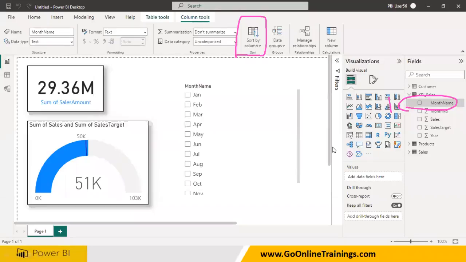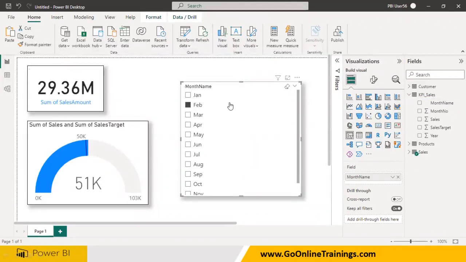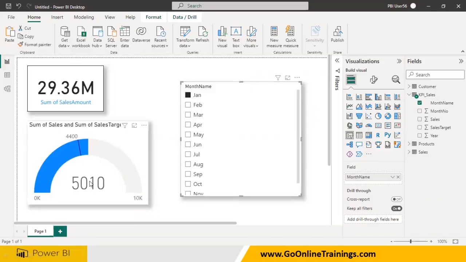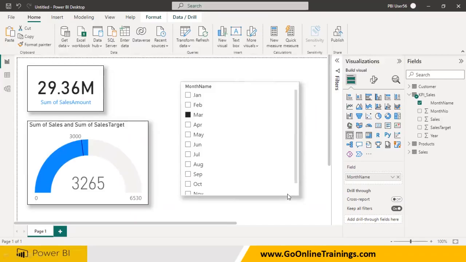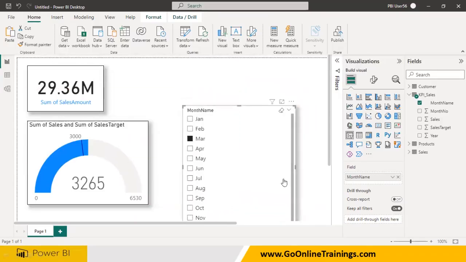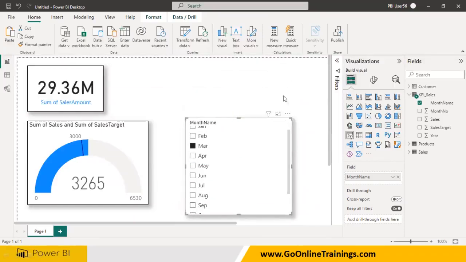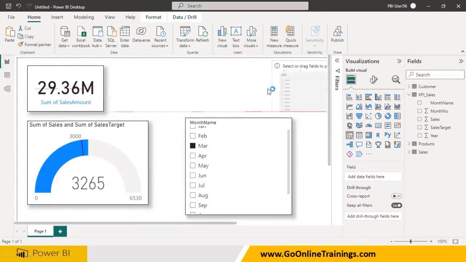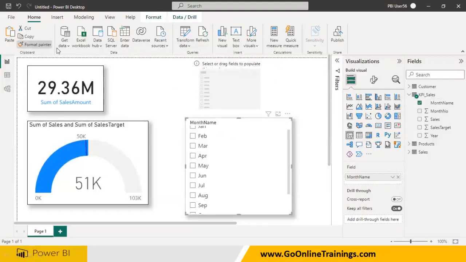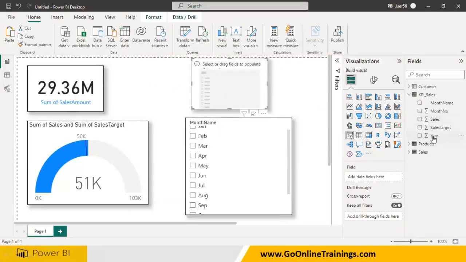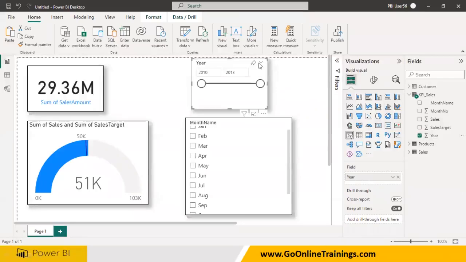Right. So I have created this and I wanted to remove these drawings and everything. Now I wanted to have the format painter. Now you see January, February, right? But before that, I wanted to have year numbers also. Year-wise, month-wise sales. I wanted to have one more slicer. So let me take this and drag and drop the year number also. Year number.